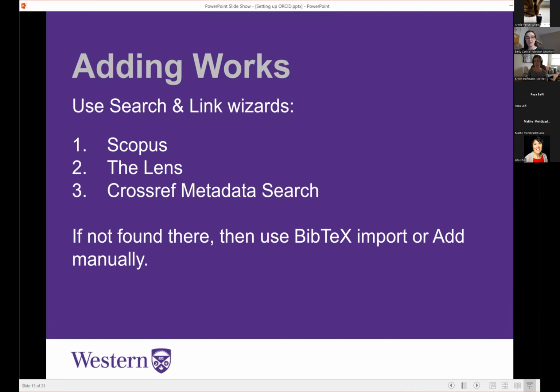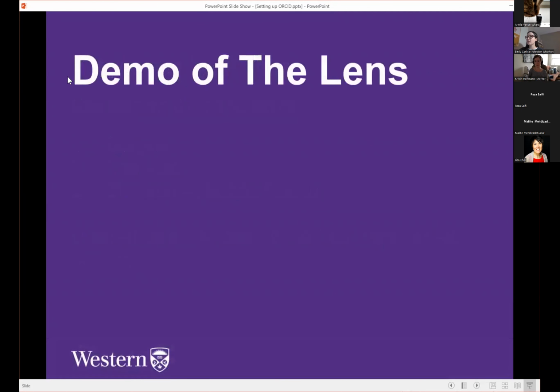And then you have the option to add manually as a last resort if there's something that you've published or shared publicly that you're not finding and do want added to your profile. So again, the steps for using these three wizards are laid out in the handout, but I'm going to give a bit of a demonstration of the Lens now, just to show you another example of a tool that you can use.